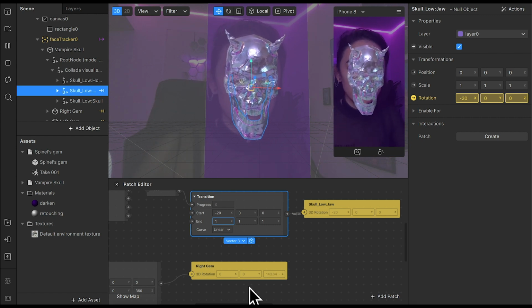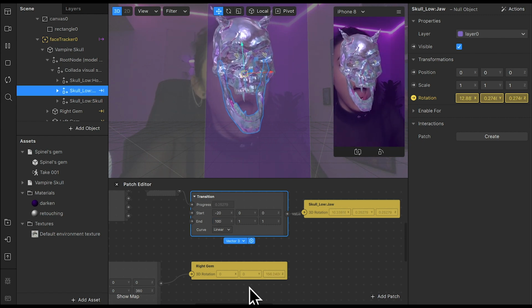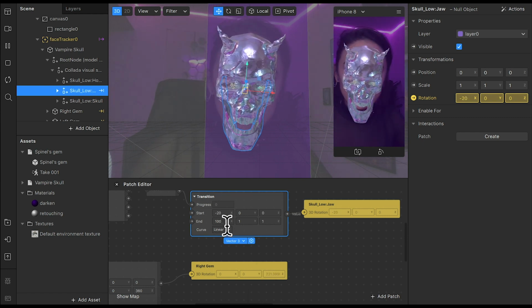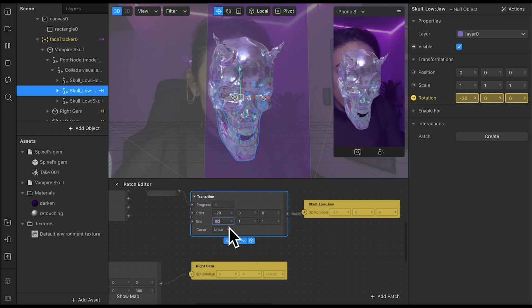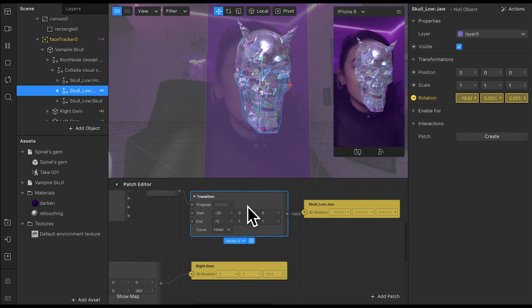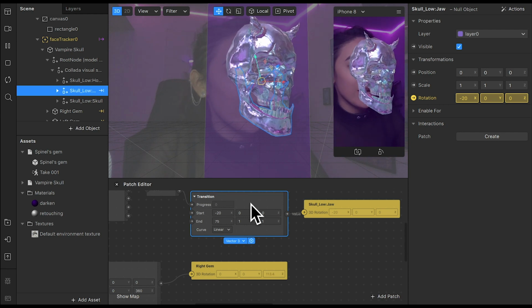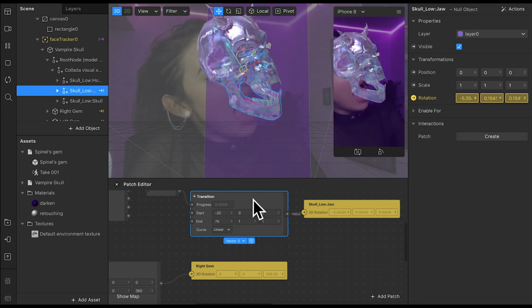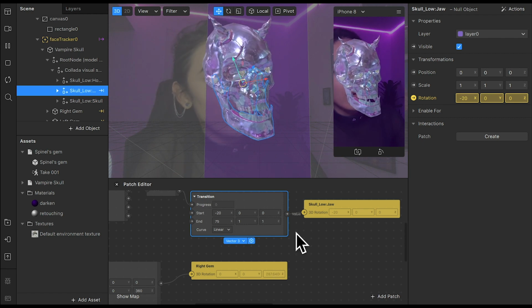So why don't we change it to 100? That's kind of excessive. So let's do 75. I think that's okay. Okay, so there we go. The skull is reacting to the openness of her mouth.